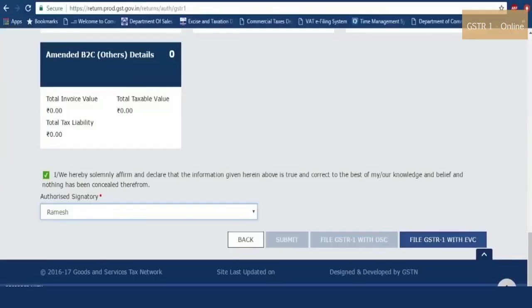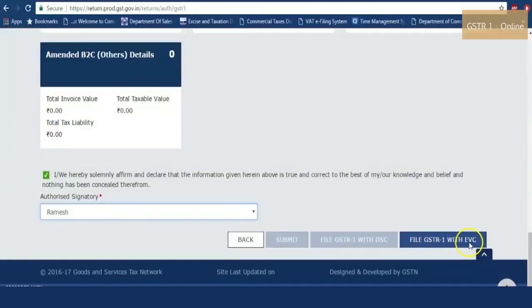In file GSTR 1 with EVC, in case the user does not want to use the digital signature certificate, he has another option to file GSTR 1 with EVC. That is by entering the OTP, one-time password, sent to the mobile number of the authorized signatory whose name was mentioned above.